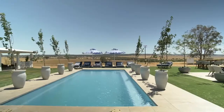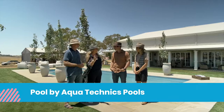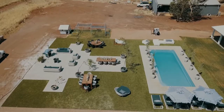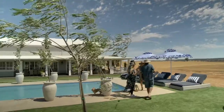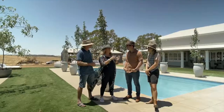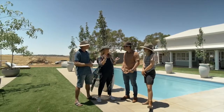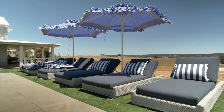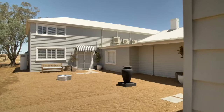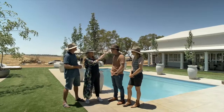Wow. So, look, this is really a work in progress of what we're doing here with the landscaping. We've worked with Dave Franklin, and he's a shady character. Again, it was wanting to be resort, farm, Hamptons. It really had so many different elements that I wanted to jam into this space. But one of the things that we wanted to do is that we've got this beautiful cladded James Hardie house with all the trimmings and all the details, with that gorgeous Colorbond roof.